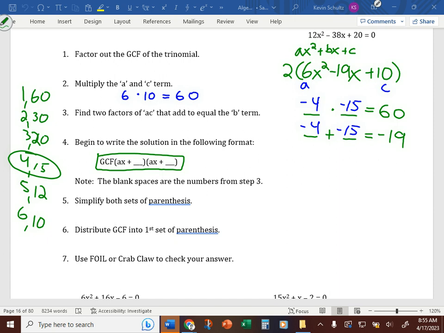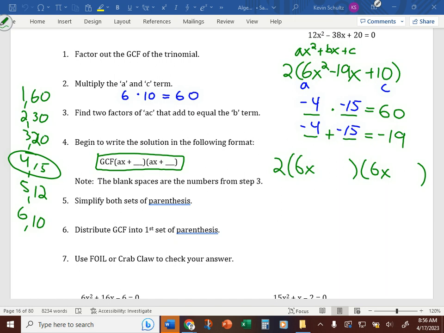GCF and then our 2 sets of parentheses. So we can't forget about that 2 that we pulled out in step 1. That still comes back. It's the coefficient to our 2 sets of parentheses here. Whereas in PO51, once you got these numbers, it didn't matter which set of parentheses you put the numbers in because both of them start with an X. In PO52, it does matter where those numbers go. But we make it a little bit easier on ourselves. We cheat just a little bit by putting the same term, that AX term, in both sets.